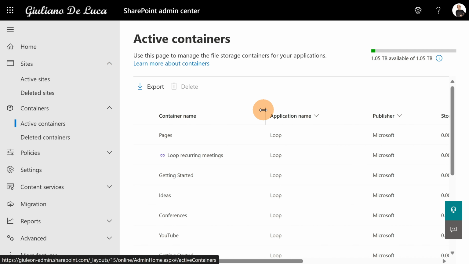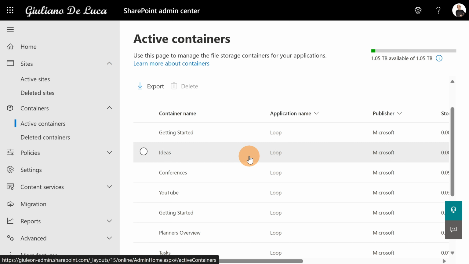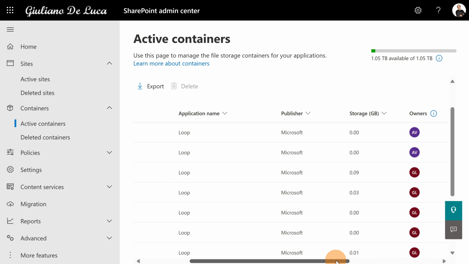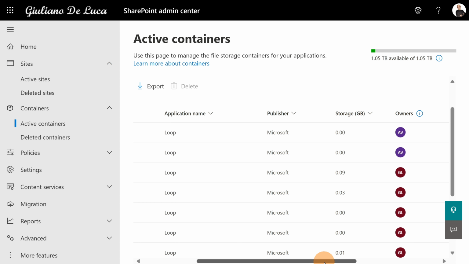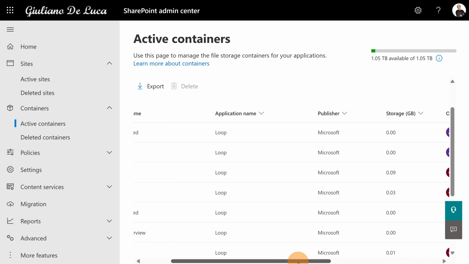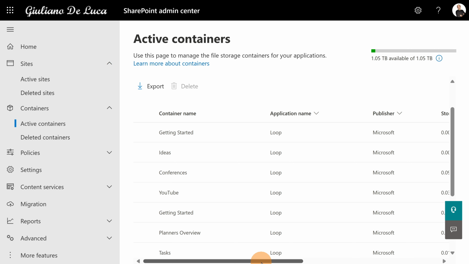Clicking on Active Containers, I can see that workspaces created through the classic Loop app are stored here with dedicated storage. This is the quota that counts against the full space that you have for your SharePoint data on your tenant.